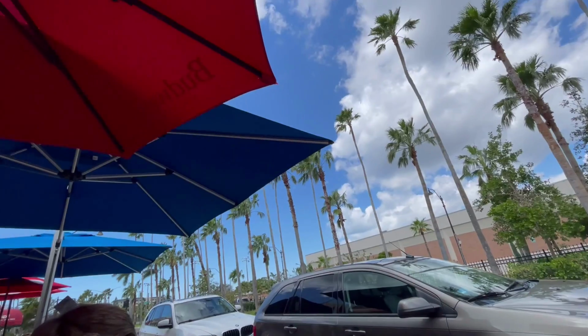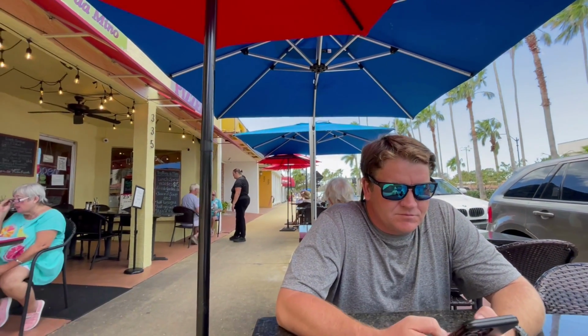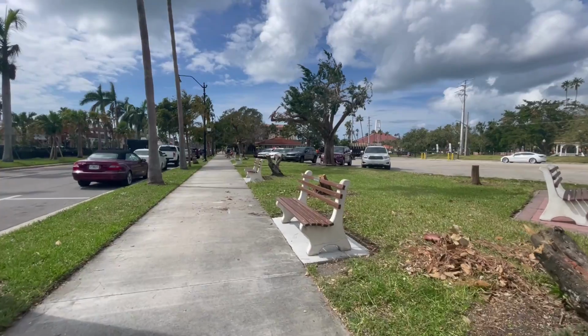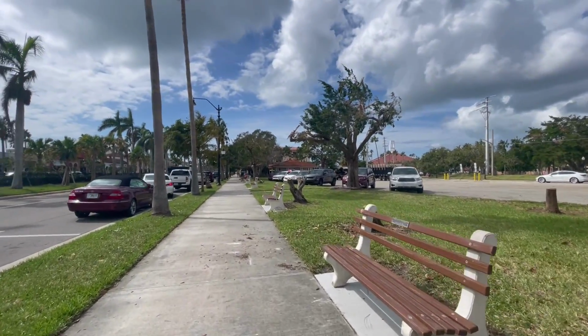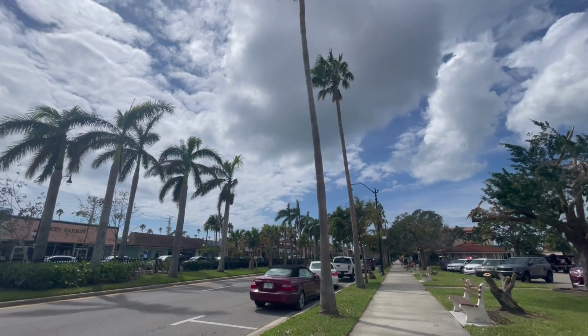We actually visited downtown Venice many times last week. We ate meals at a few restaurants and even popped into some shops. The farmers market was held this past Saturday outside in the downtown area, and next weekend there is still going to be a festival taking place. While it's a bummer to see evidence of the storm and some fallen and cut down trees downtown, I'm sure they'll replant, and over time things will grow back just as beautiful as before.